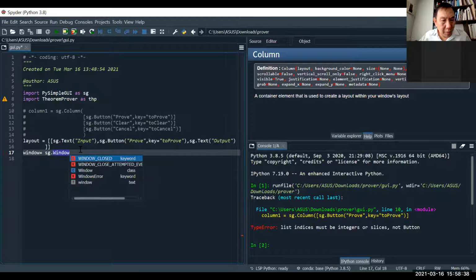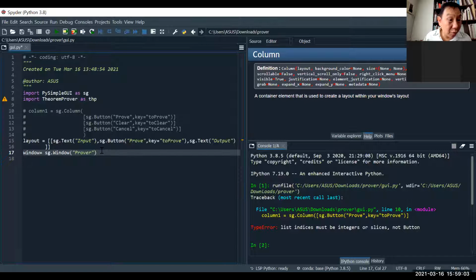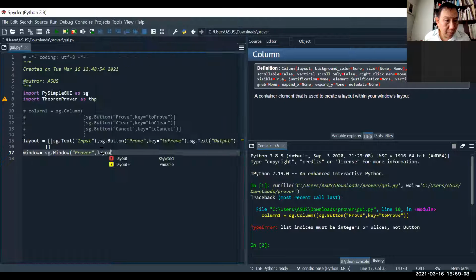Not the window after the layout. Yes, and then parentheses. So what is the title of your window? You can put your own name, Livy, or you put theorem prover or whatever. Yes, prover. Okay, prover. And then comma layout, the variable from a while ago, layout. Okay, very good.